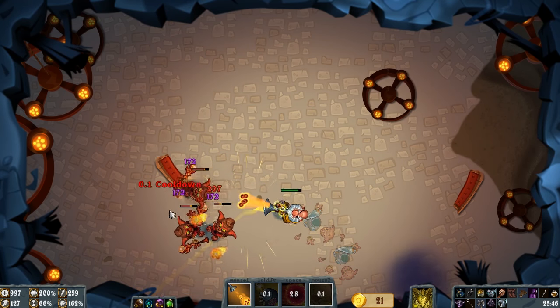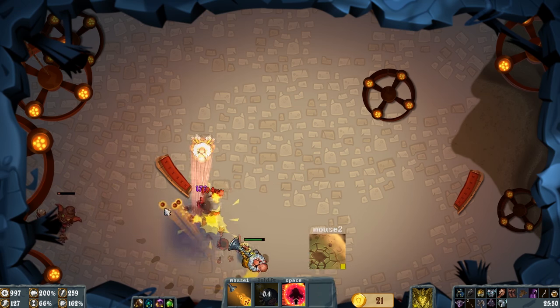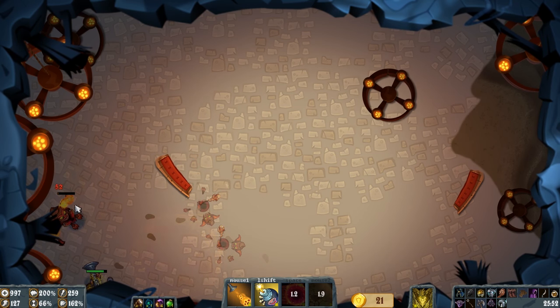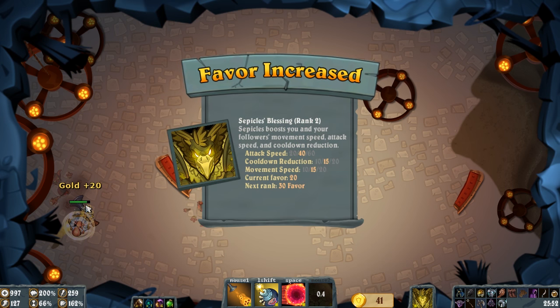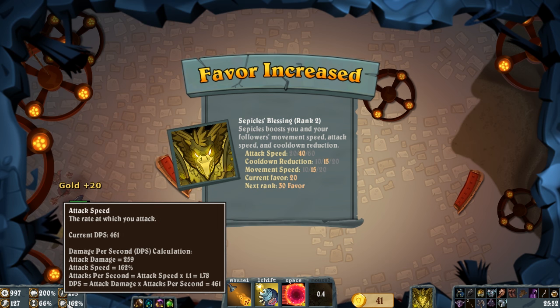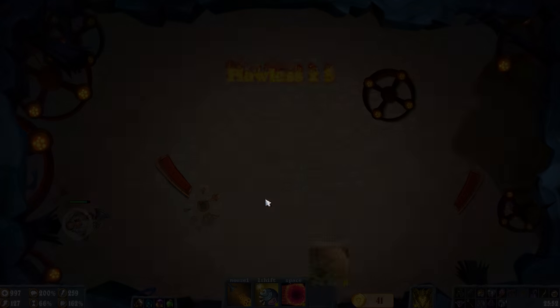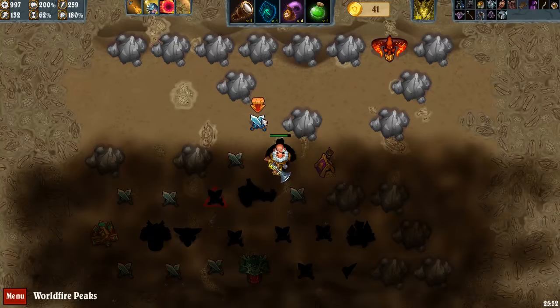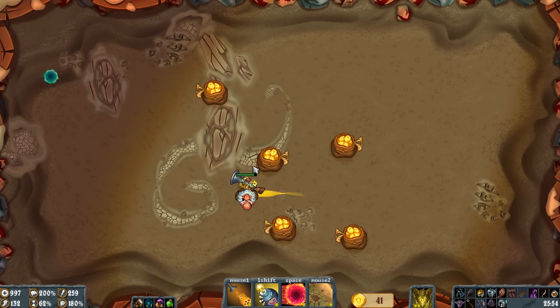All right. Thank you for lining up for me. Oh, I love it when they do that. Yeah, I do wish that there were more things that adjusted my skills. Okay, so attack speed 40. Nice. And I believe that's percent, not just... yeah, that is percent. Cool. Cooldown reduction, movement speed, and current favor. Beautiful. Okay, so we gotta start escaping. Treasure to vents. Unfortunately, we have to move horizontally here.